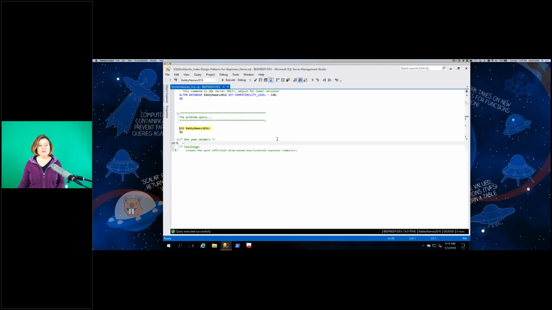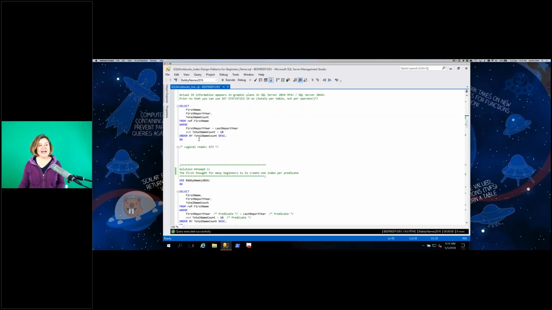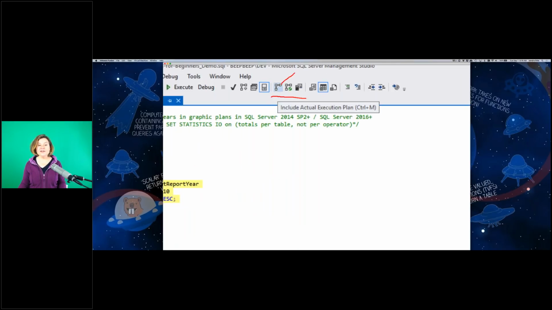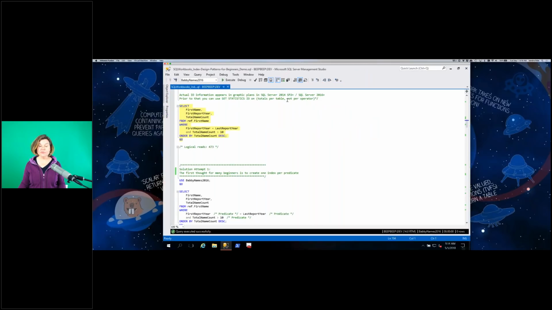If you're using a version of SQL Server that doesn't have query store, it makes some notes where you can comment out those commands. So what we're going to do, we're going to use this database and make sure our virtual machine is awake. There we go. And now we're going to baseline the logical reads in the query and look at the execution plan before we do anything. I am going to click this button right here to say, show me the actual execution plan. This will show up after I run the query. So now I've run that, the button is outlined, and that's going to give me a map of how the query was run and tell me what indexes did it use, what operations did it have to do.